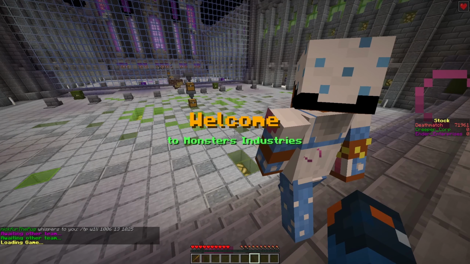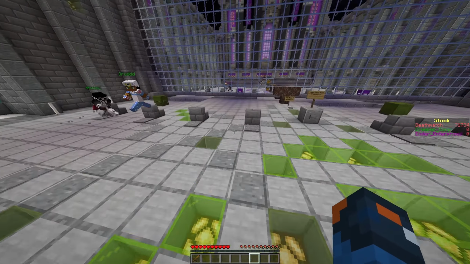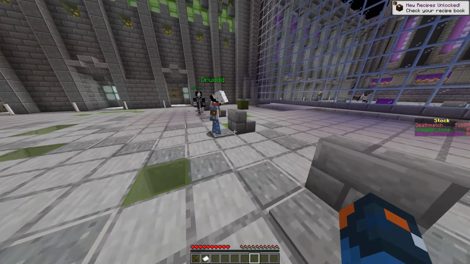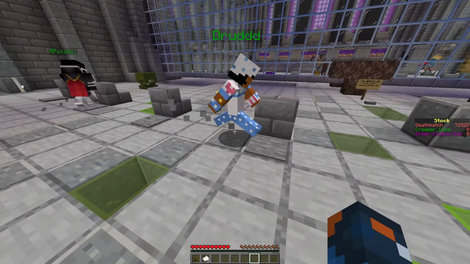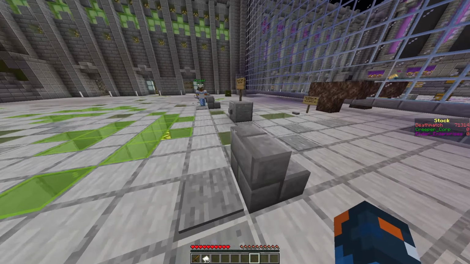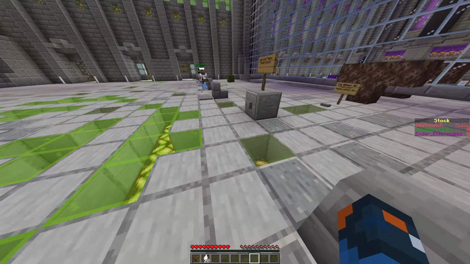Okay, so, you see these little pressure plates right here? You step on them to get money. You see, income, money, yes. Okay. Right. So, Dredd, go back and forth between these two plates right here, like that, and then yeah, you get money. You spend the money on stuff. By that I mean you just go to some of the villagers and buy a better sword and kill them.